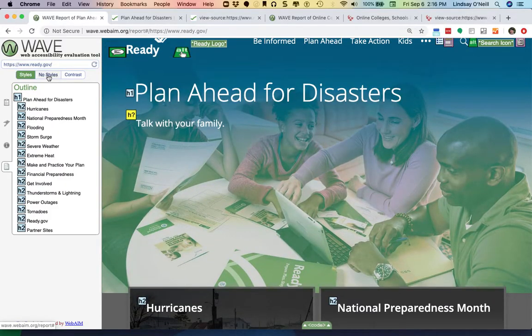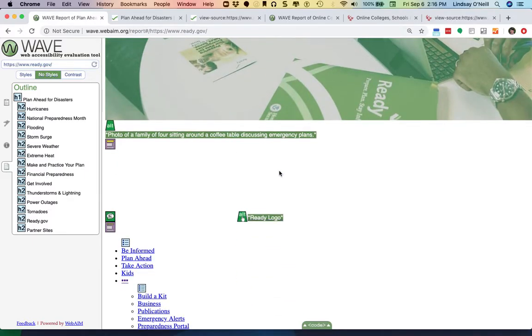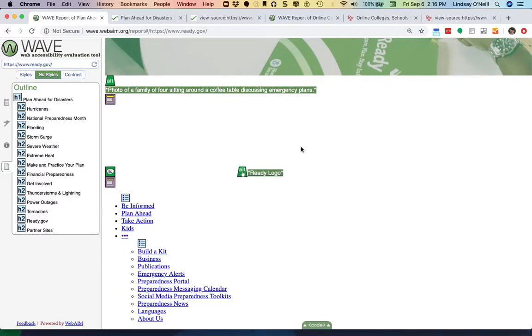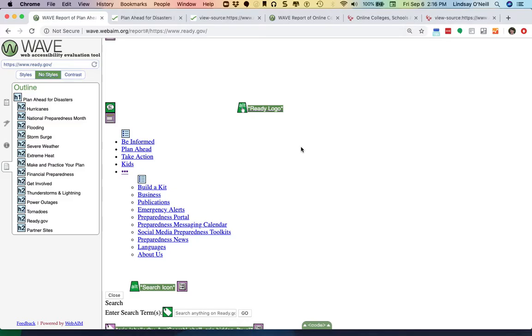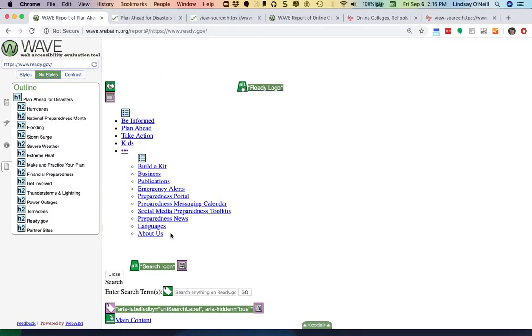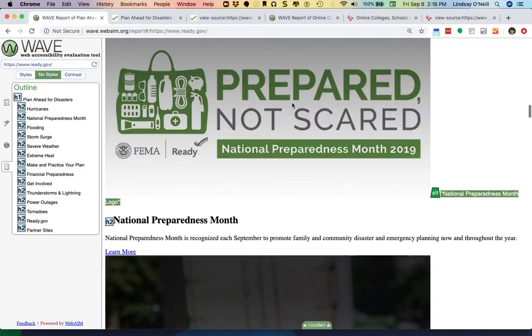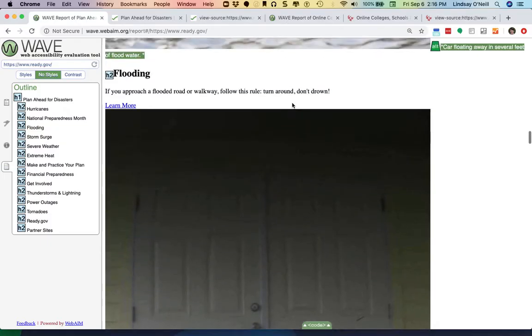Wave has another feature where you can see how this page looks without any style at all. And the idea of this is basically if you're using a screen reader, this is how the web page would appear to you, or how it would be read aloud to you in the order that it'd be read aloud to you. So again, you got the navigation at the top here, but there'll be a skip link option for you to skip the navigation, and then everything else scrolls through really neatly.